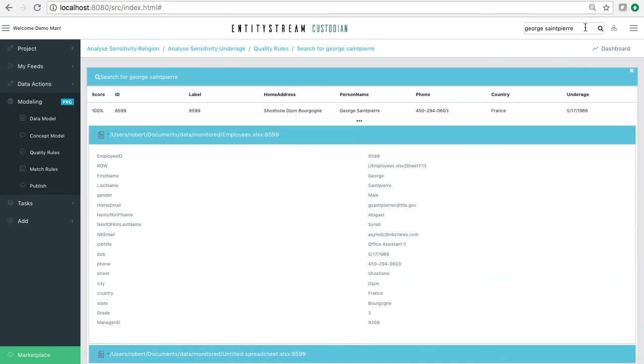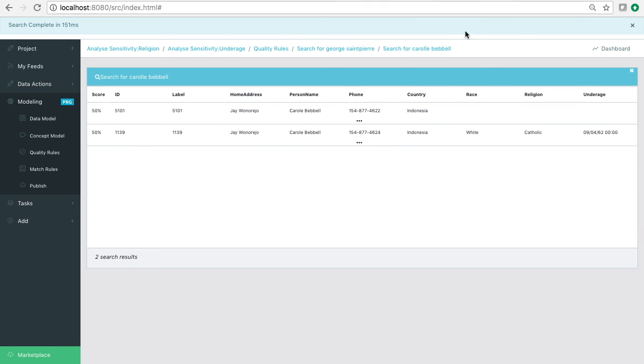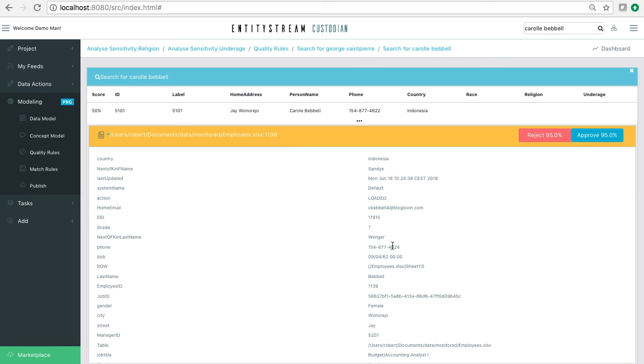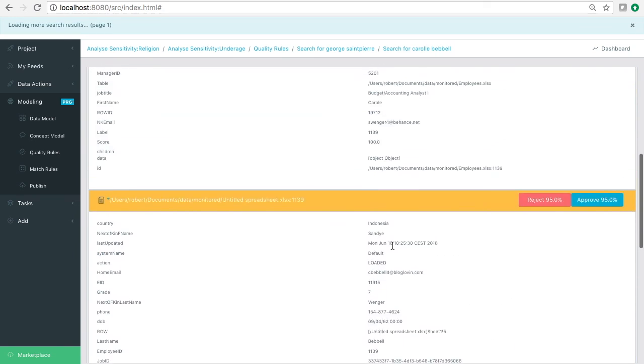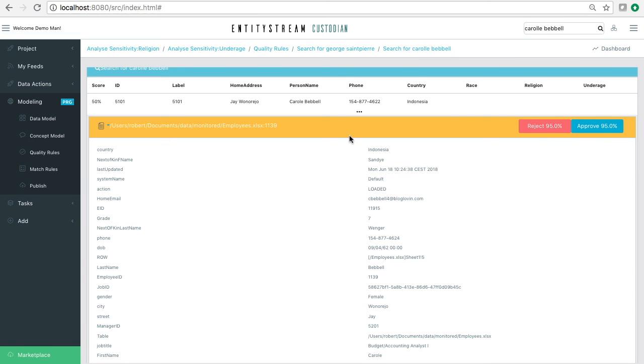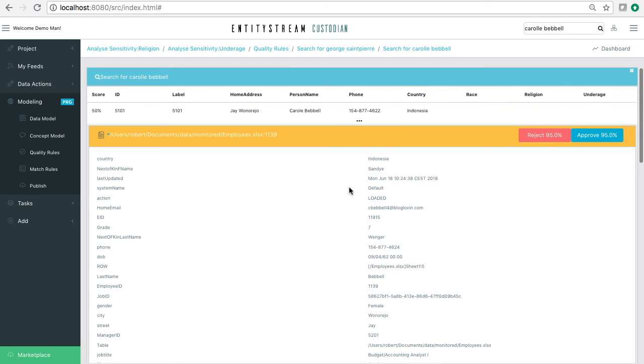And finally, if I search for an individual such as Carol, Carol has got a couple of records in the system. And what we'll see here is that there's some similarity between these two records. It's saying it is 95% similar to the record you're seeing above. There are some differences, probably due to the phone number being different, as you see here, 22 at the end, 24 at the end here. What I can do is actually choose to make a decision at the point of searching, at the point of looking at these records, whether I reject or approve this match. If I reject or approve this match, then the relationship between that employee spreadsheet and the other records to do with Carol will be solidified, and therefore other people will see a much more solid view. So you can collect people's knowledge about whether these are the same individuals or not.